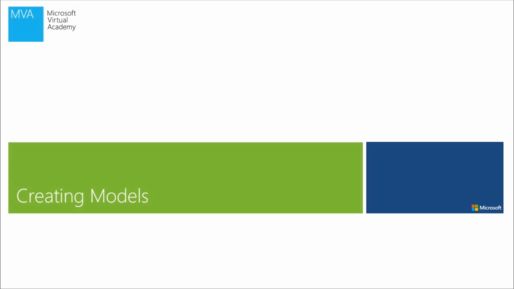So now that we've talked a little bit about the fact that a model is just a class, let's talk a little bit about creating models. And the big question here is, who's going to use the model, and really, what is a model at the end of the day? Well, a model at the end of the day is designed to be the data that the user is going to be interacting with. So let's stop and think about that for just a couple of minutes, because number one, that's going to drive your design. You are going to build models based on how your users are expecting that model to look.